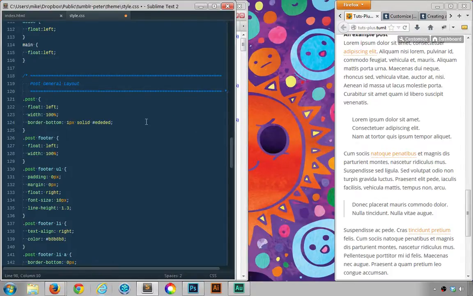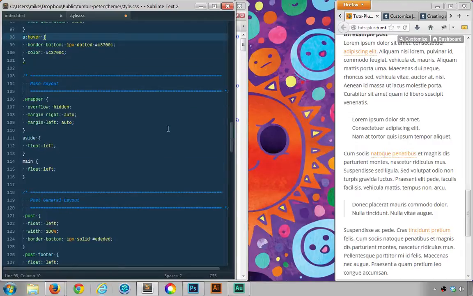So if we set our padding to 10 pixels and the width to 200 pixels, the actual width of that element would be 220 pixels. So that's 10 pixels on the left for padding, the width of 200, and then 10 pixels on the right for padding, so 220 pixels.